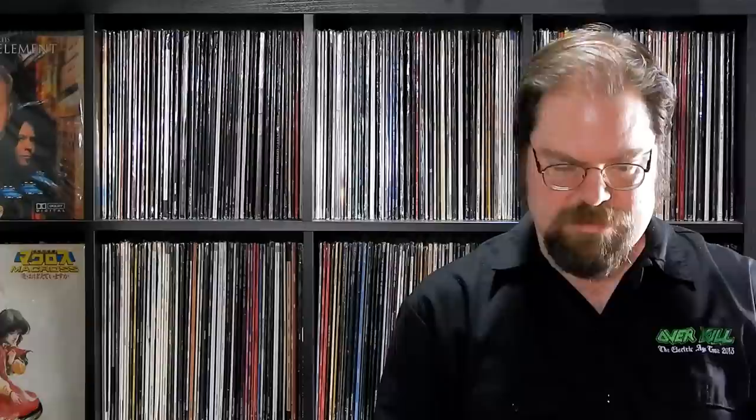One of the other damaged discs is a mono 1984 version, but still nice to have — I believe it's letterboxed, if I remember correctly. The AC3 track on Mononoke is amazing, but this one is mono. The cover art is so cool though — the stylization of the pen marks kind of hides a lot of the stress fractures and USPS damage. But Nausicaä and the Valley of the Wind — I love this film. I saw it originally when it was repackaged as Warriors of the Wind over here on cable, and then became aware of its origins a bit later. Nice to have a copy on LD.